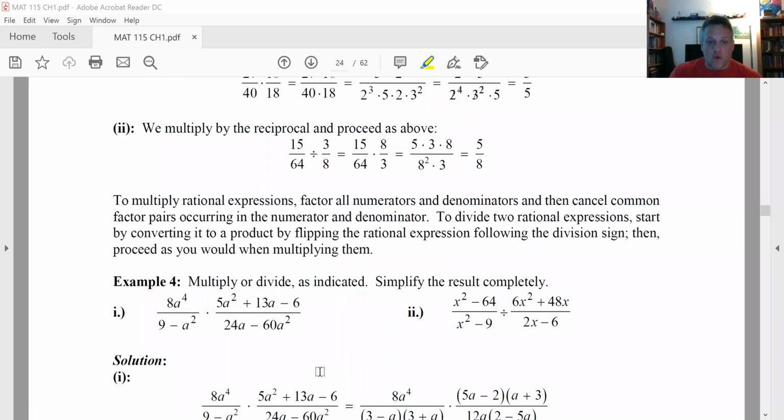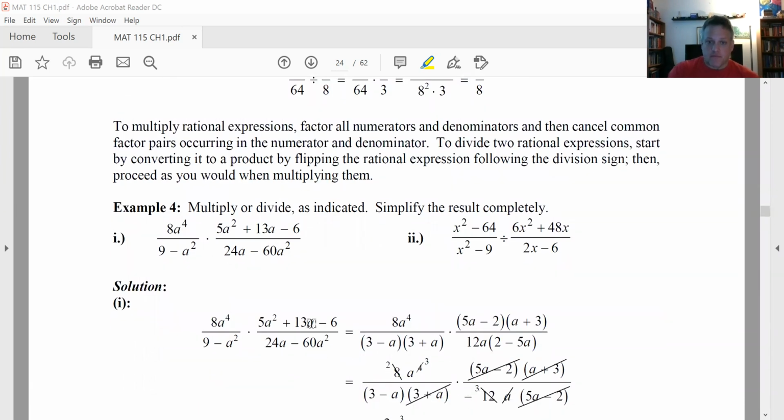Okay, so for the first one, notice here, I can't factor the 8a to the 4th. It's a monomial, right? So it stays the way it is. This trinomial ends up factoring in this way. The 9 minus a squared is a difference of squares. Just be careful of the order. Notice here the constant comes first, not the squared a. And so you get this product as a result. And then I could yank out a GCF of 12a from each of these two terms. That's where I'm getting this.